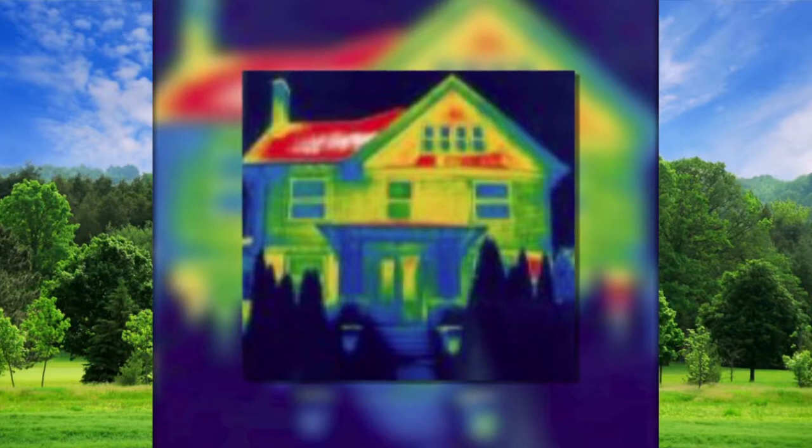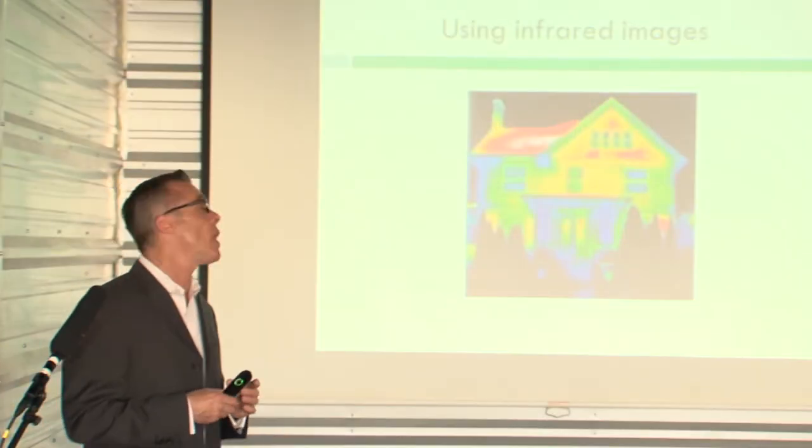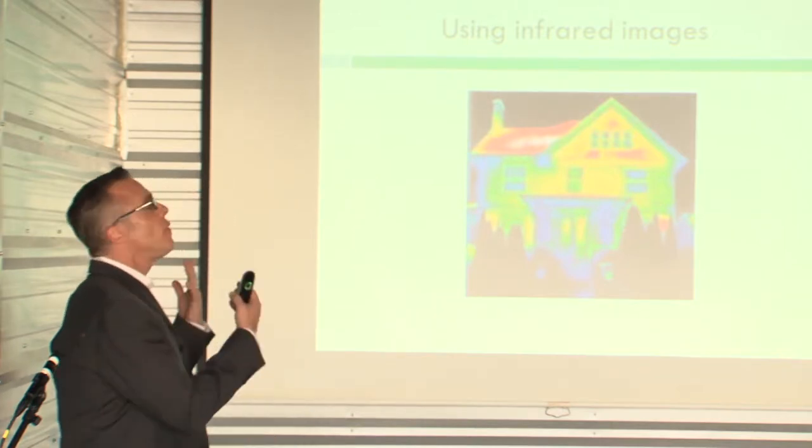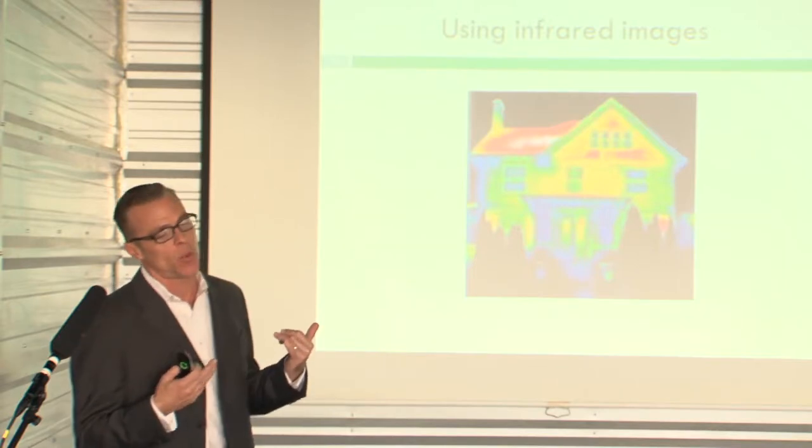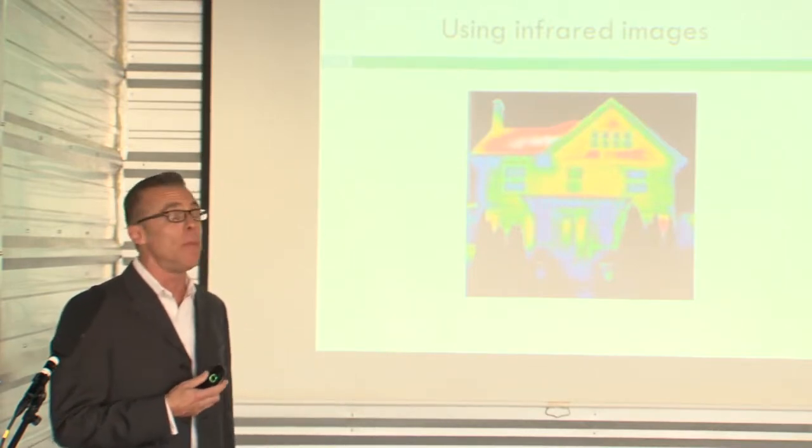You can see several things in the infrared image. Up in the bedrooms, the windows are quite blue — maybe people are sleeping and don't have the heat cranked. It looks like someone might be up having tea in the kitchen — you can see a lot of redness there. You can also see the shortcomings of the windows: when you line up a whole bunch of windows right next to each other, bad things happen and a lot of heat leaks. This house is in woeful need of additional attic insulation — all the heat is collecting on the underside of that roof and heating it up.